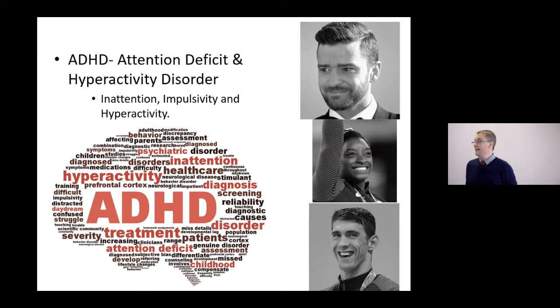So now we're moving on to ADHD, or attention deficit and hyperactivity disorder. And as you can see from the mind map there, it highlights some of the particular symptoms that children may present with. But the biggest is the hyperactivity and the inattention. Some children who just have a significantly shorter attention span but don't have the hyperactivity issue may be diagnosed with just ADD, but generally it's all of those things, and it is out of character with the other children that they're with. So we know that younger children generally have a shorter attention span, but it's when it's causing significant problems, for example with learning, with safety and making good decisions that would normally be expected of their age, that we're interested in seeing.